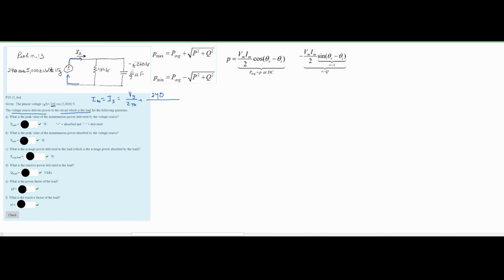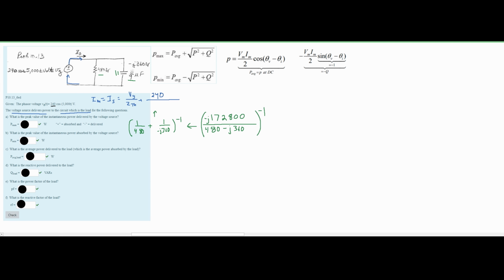However, we don't know the impedance, so we need to actually find the impedance. We have two impedances here. They are both in parallel. So we're going to use the parallel formula for impedances to solve this. This is 1 over our first impedance plus 1 over our next impedance, which is given to us as negative J360. This is just the conversion of a capacitor to impedance from this capacitance right here. So we're going to write it as negative J360. And this is all being raised to the negative first power. Now we're going to solve for this. This is going to be our new equation.